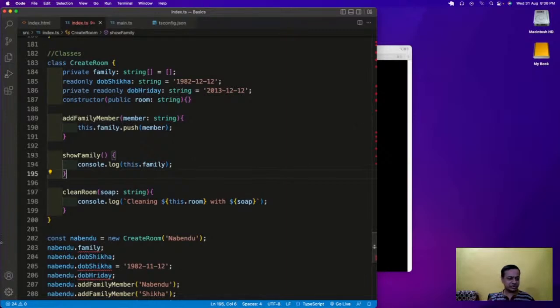Now as you can see, there is a lot of error here. Okay, so what we are going to do is create a new file here.